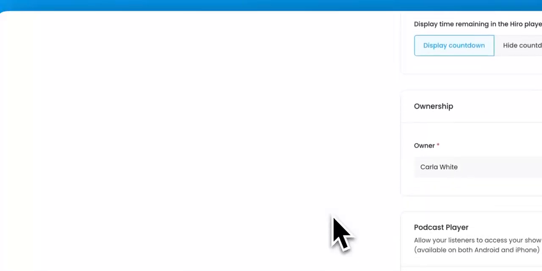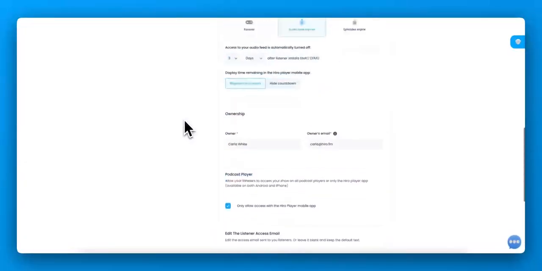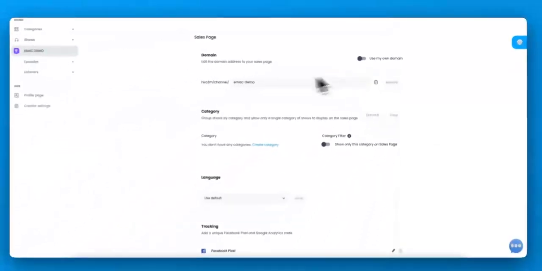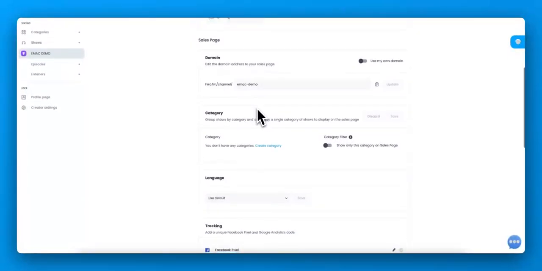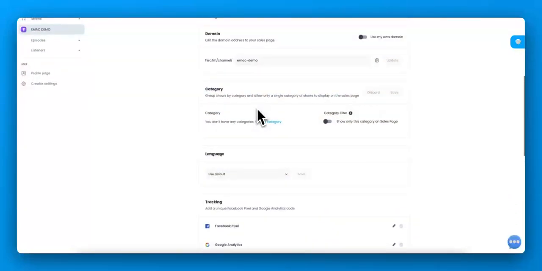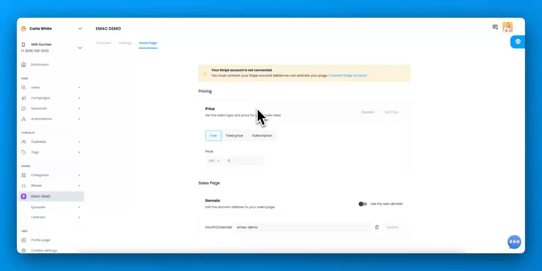So, other things, like if you want to use your own URL with the show, sales page, here we go. If you want to use your own domain, you can do that as well. You don't have to use the Hiro domain. You can connect your own domain. So once you get that all set up, then you're ready to launch, and you share your keyword and you share your sales page everywhere. You put it in your emails, you put it in your social media, you put it on your website, everywhere, so that you can just automate this process over and over again.